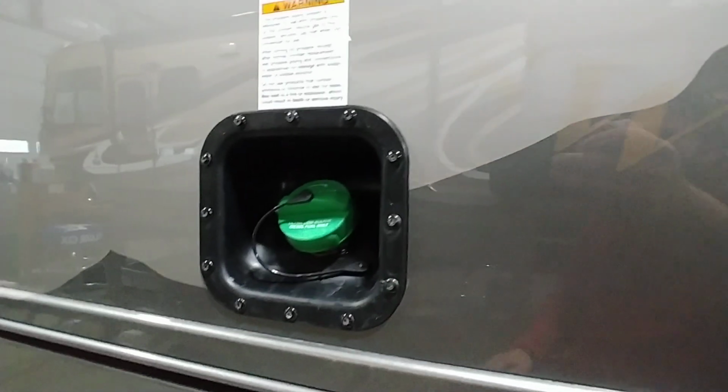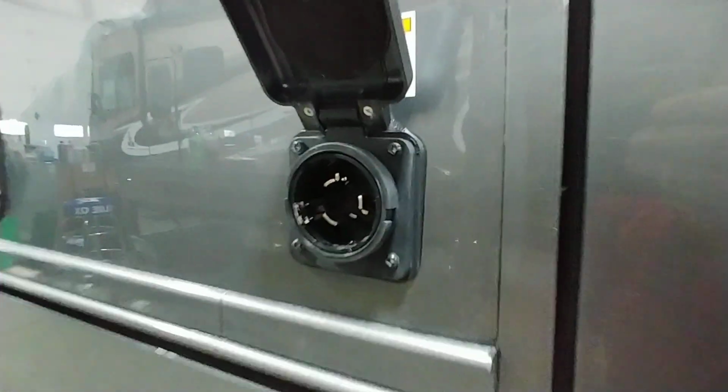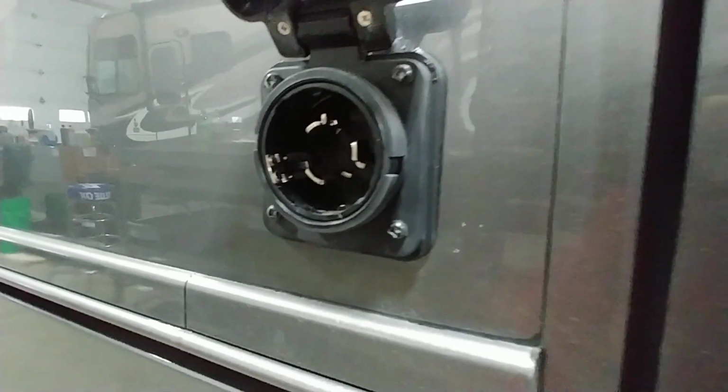Diesel fill. You don't need to do anything other than low sulfur diesel only. That's what it says. The only time you're going to find any other diesels is when you're up high in the mountains. 50 amp plug. The plug's on the other side of the coach, and I'll show you that when we get there.